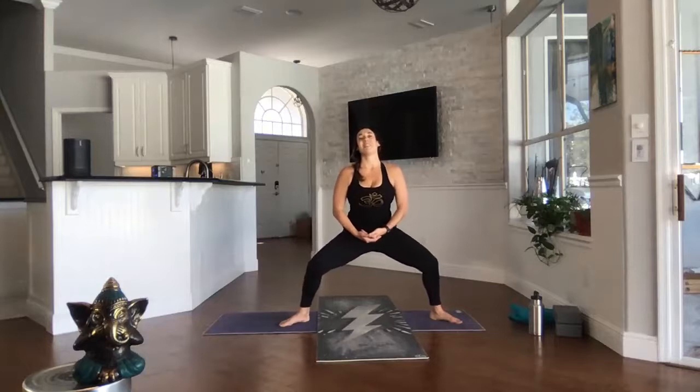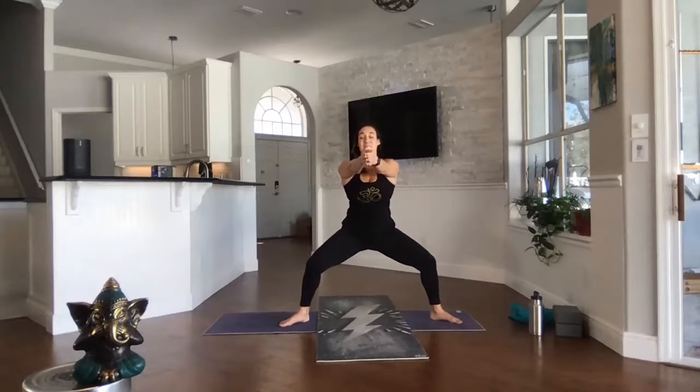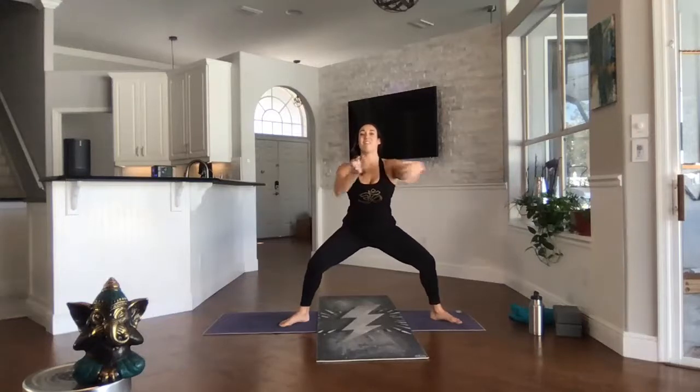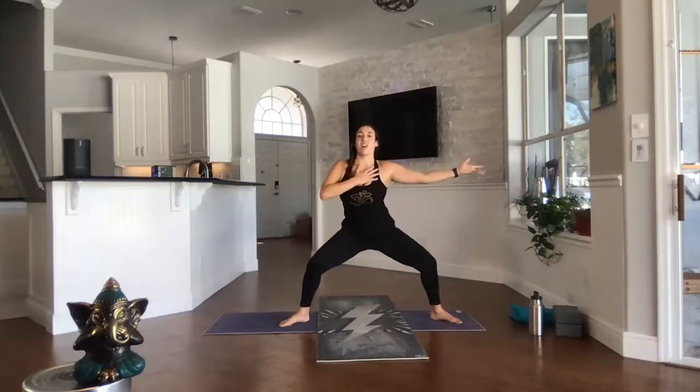Spiral hips to the left. I'm just going to do it my way here. Beautiful. Palms in front of you, left thumb on top. Going to pulse the solar plexus forward. Only the solar plexus moves right here. Four, get low. Three, two, one. Right hand to heart. Spiral the heart to the right.